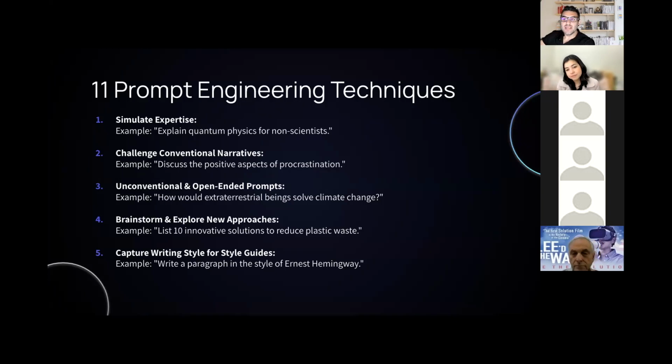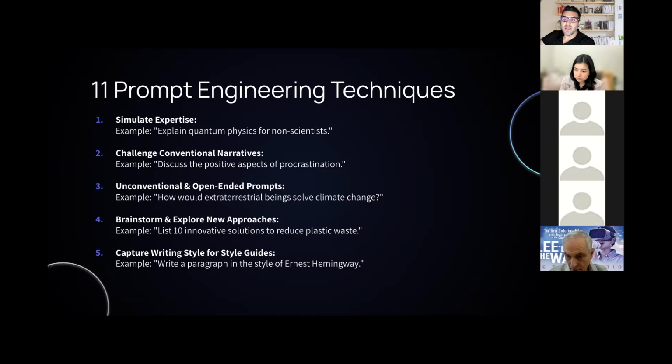Then unconventional and open-ended prompts. For example, how would an extraterrestrial being solve climate change? And in terms of creativity and the answers you'll get, you will be surprised. Brainstorm and explore new approaches. So you could ask it to list 10 innovative solutions to reduce plastic waste.